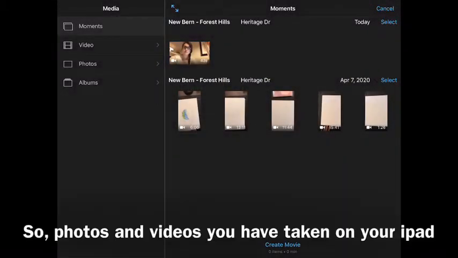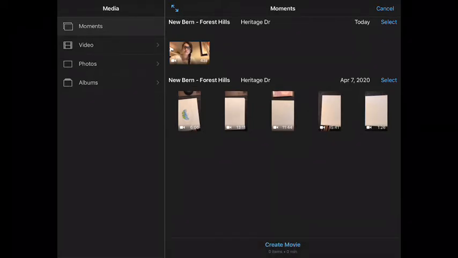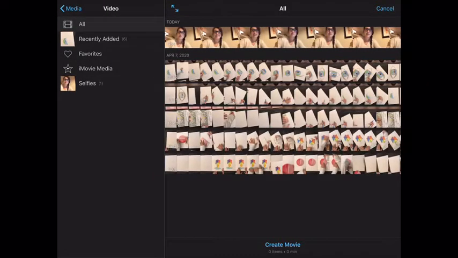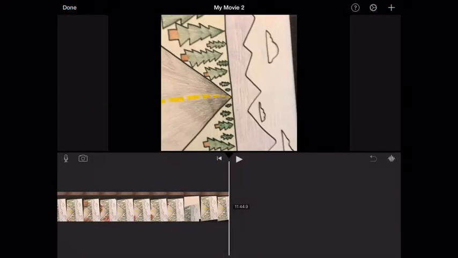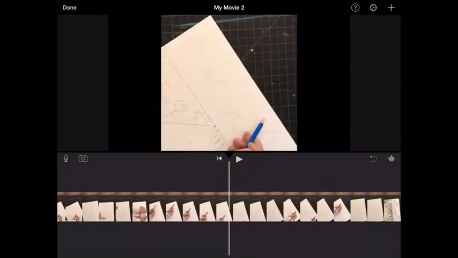So it's going to take you to the stuff that you have in your photos and video folders. And what I normally do is I create the video first and I bring it in here to edit. So I have my videos right here and I'll just click on one. So I'm just using my finger to click on everything, and the one I click on has the yellow highlight. I click the check button and I create the movie. So I clicked on create movie down there. And it brings you into this editing phase.